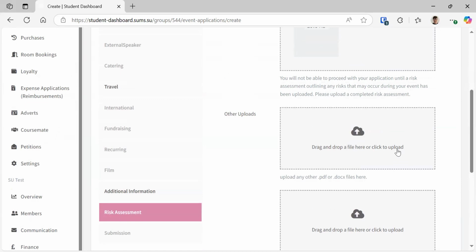If you are to submit an application for international travel, we likely will be in contact with you to ask for lots of additional information and make sure that you're best supported during your time out of the country as a society. We're not looking to put a stop to it, just looking to support you as best we can.